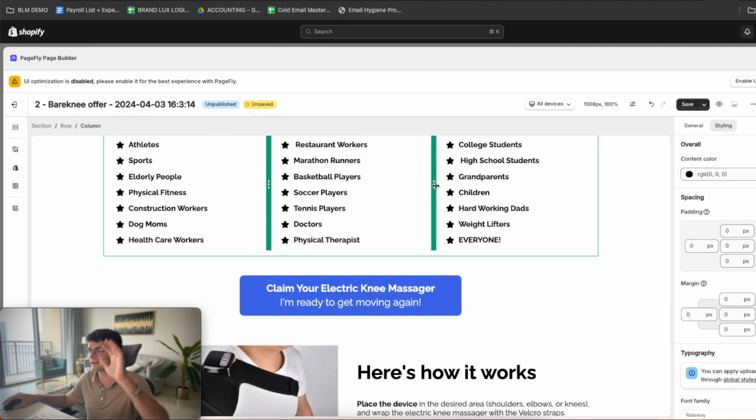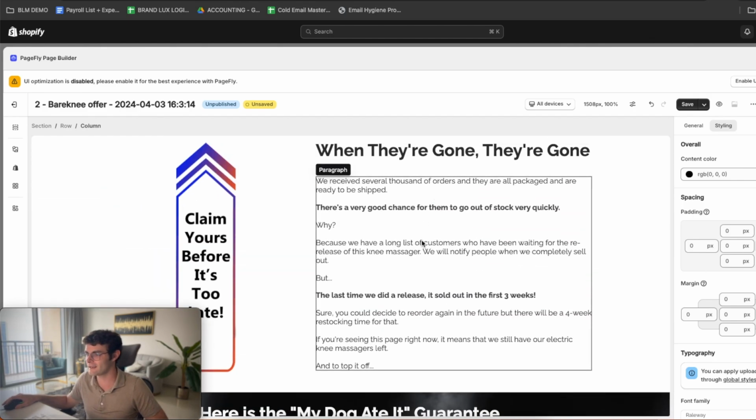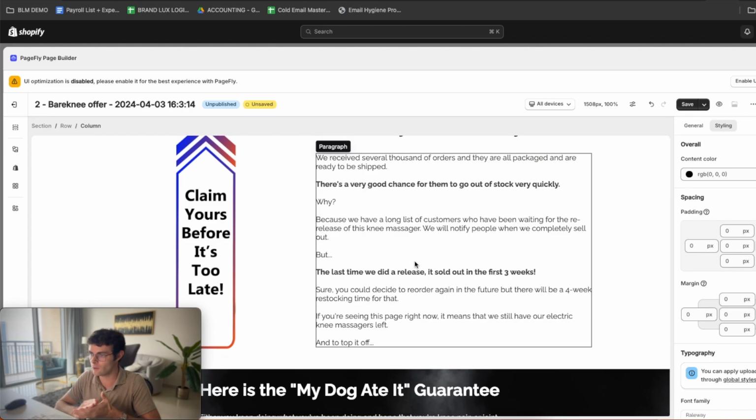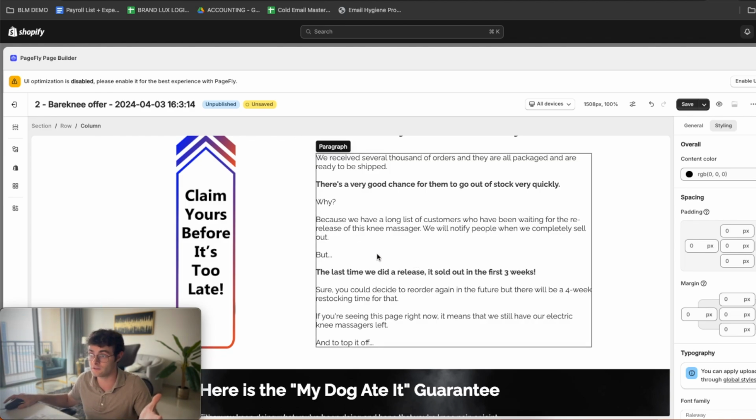This is not the entire landing page, right? We can't just talk about the entire landing page as the same thing. But we dedicated 2 or 3 paragraphs where we explain why this is important, why they need to buy now. If we stock out, they could wait if they wanted to, but they need to wait for 4 weeks for us to fulfill the product because there's high demand, right? And at the same time, they're going to keep having knee pain throughout these couple of months where they're just waiting because they didn't take action today, right?